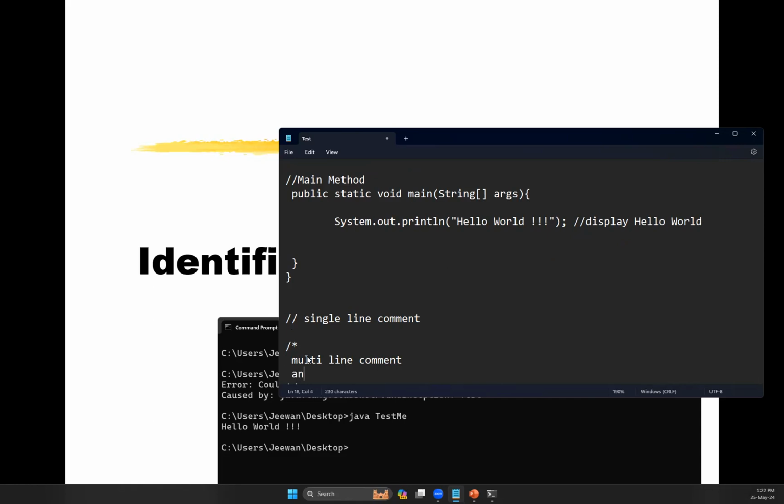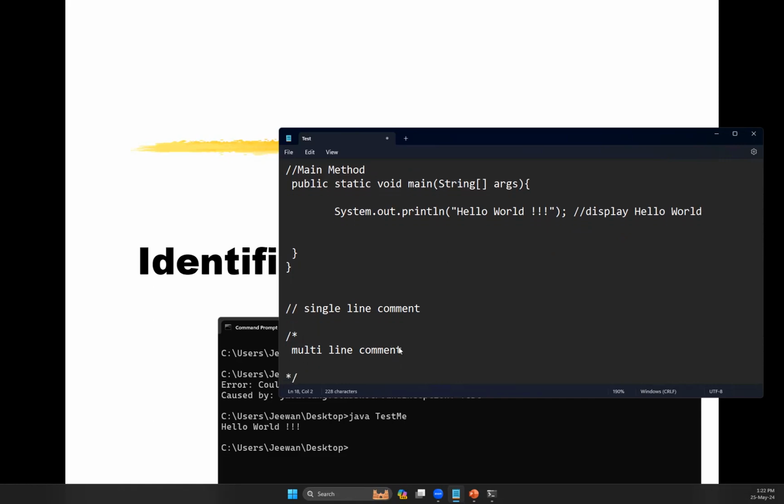Any text between these two symbols is a multi-line comment. If you have multiple lines, you can use this from the starting point to this point, and everything inside will be commented and ignored. To make an entire line a comment, use two forward slashes. If you have multiple lines to make a comment, you have to use this.